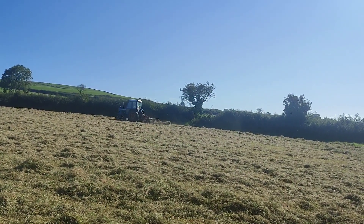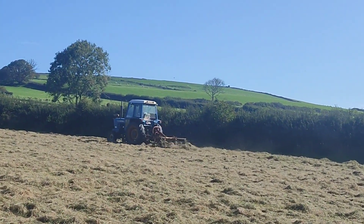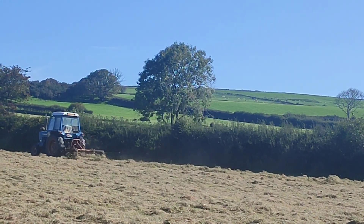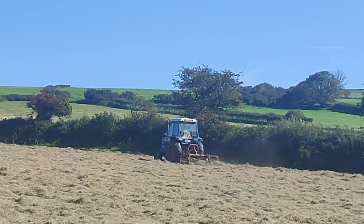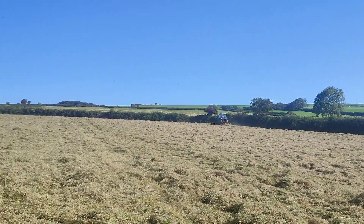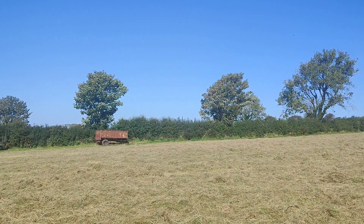If I can master this we can get some serious footage. Let's go for the zoom option again — zoom, zoom, zoom. Oh yeah, there we go — it's following him. I'll tell you what it's doing: when I move slightly it's stabilizing, so it's still moving the image slightly. If I move like this then stop, it's just ever so slightly still moving. That's why it looks like it's following him — that's what that is.